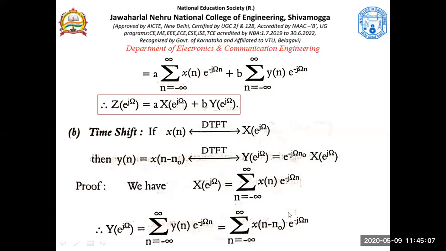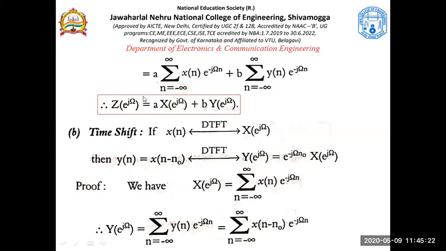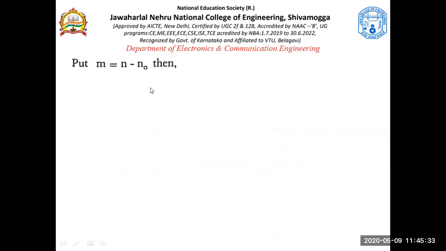Understand that? Now, how to deal with this? This is not in the standard form of any transform. There is n minus n naught, right? So we can play with that n minus n naught. Let's have a substitution m in place of n minus n naught. If you substitute this as m, what would your n be? Your n would be m plus n naught, and n minus n naught, which was here, is replaced by m. Simple stuff. Now again, you found the two exponentials here.